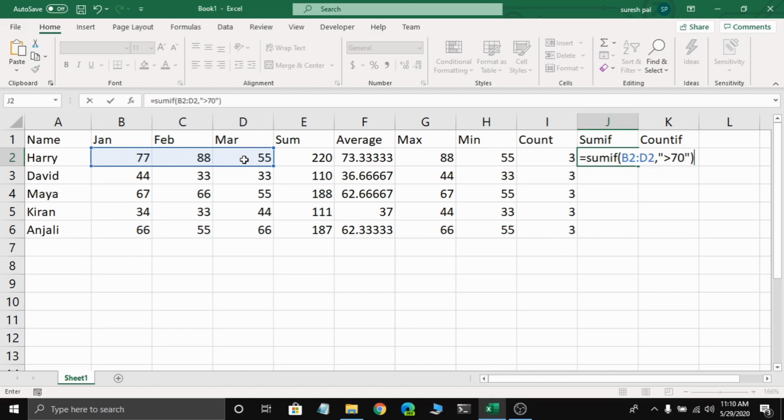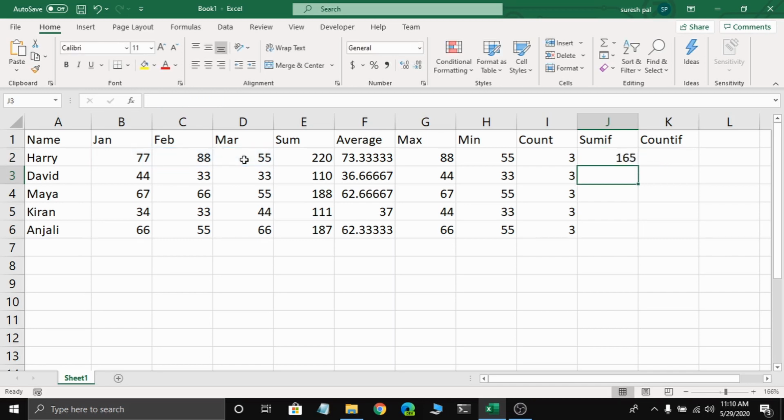It means only include values wherever it is more than 70. You can see here. Same way you can apply this. You can see here somewhere it is 0 because the condition is not being fulfilled.